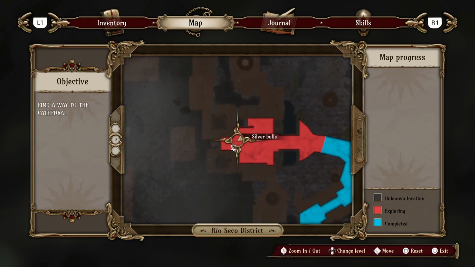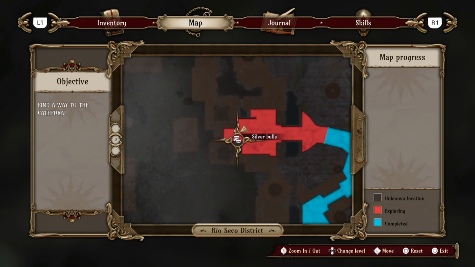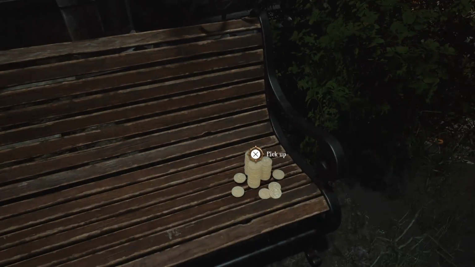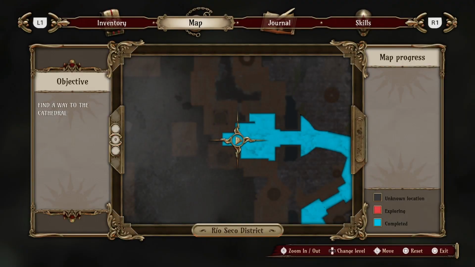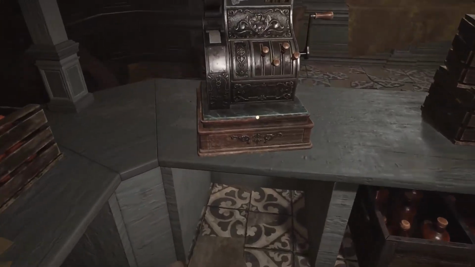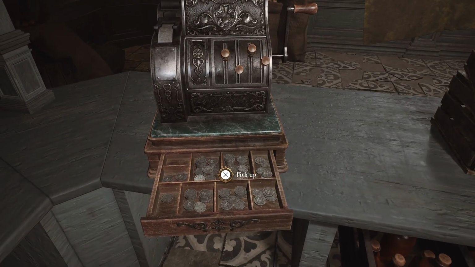The map is very helpful in knowing if you've cleared an area. If you've missed any type of loot or collectible, or haven't completed a puzzle, the map room will stay red. It'll turn blue once you've collected or completed everything.